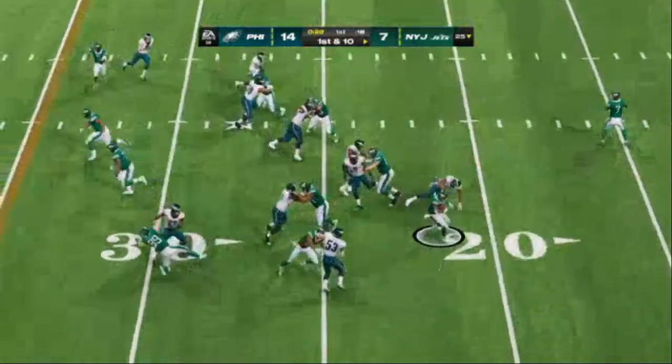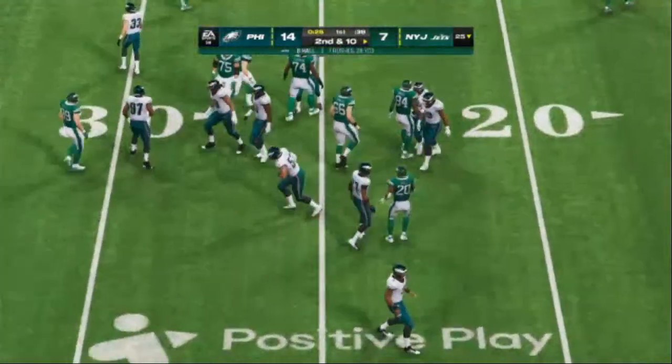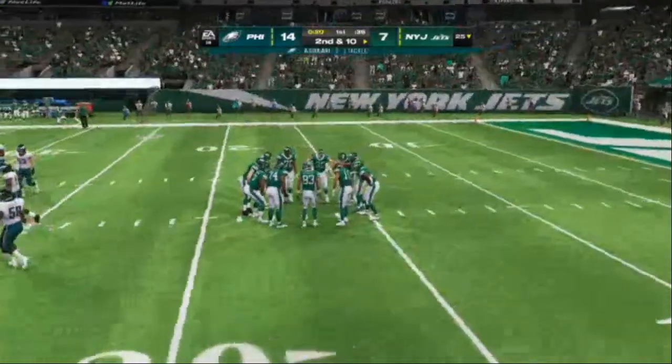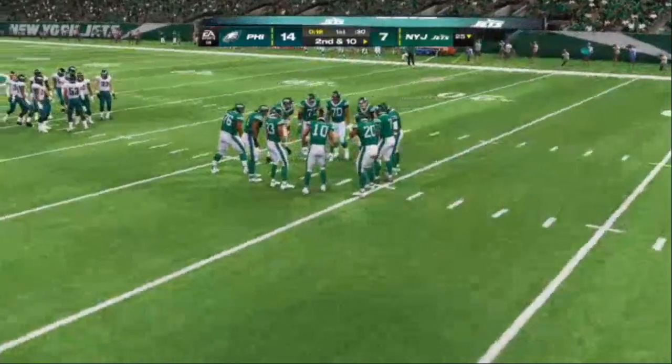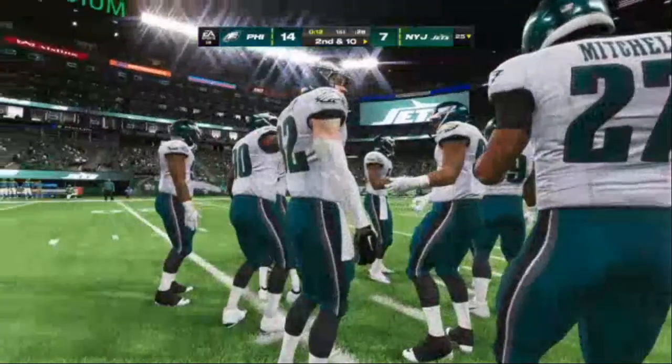Now Hall to start the drive. And they're going to stop him right at the line of scrimmage. Just no cutback lane to be found whatsoever. 2nd and 10. I know that speed is the hallmark of today's NFL game, but the key to good rushing defense is still having your linebackers set the edge.